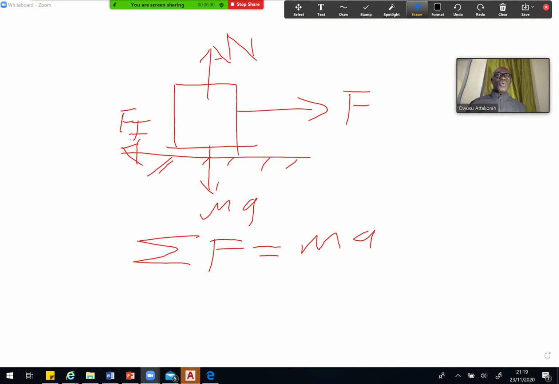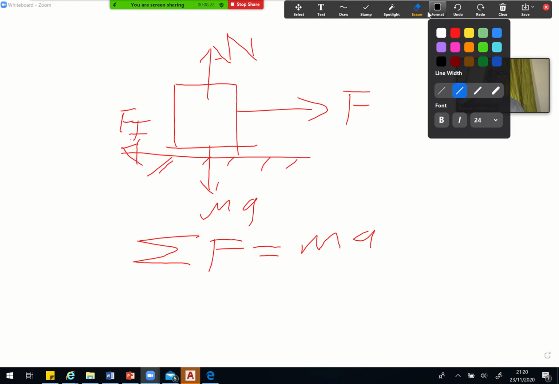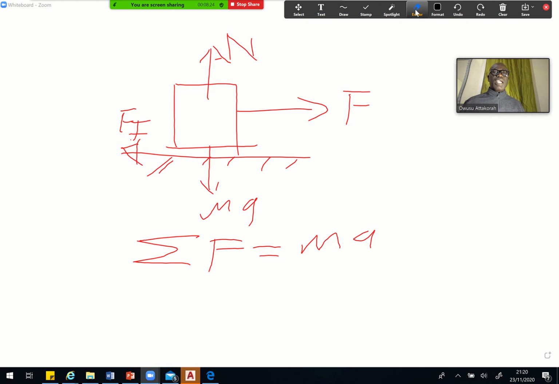Also, if you want to save it for your learners, just click on save before you erase it. Once you click on save, it's already saved, and after the lesson you can have it all and print it or send it across to your learners. Whoever was on, you can send it to, or even if you want to save it for yourself, you can do that.